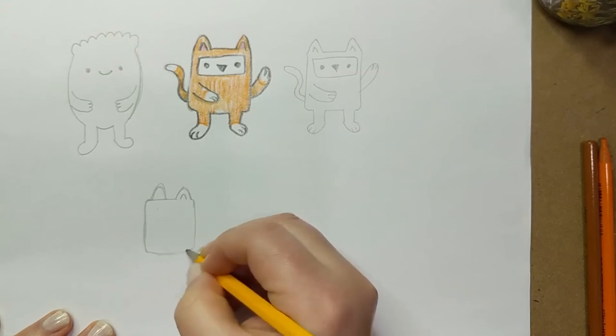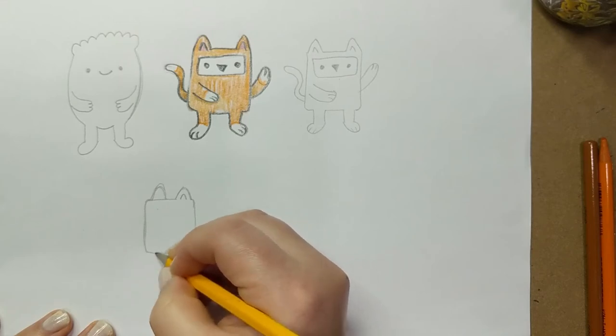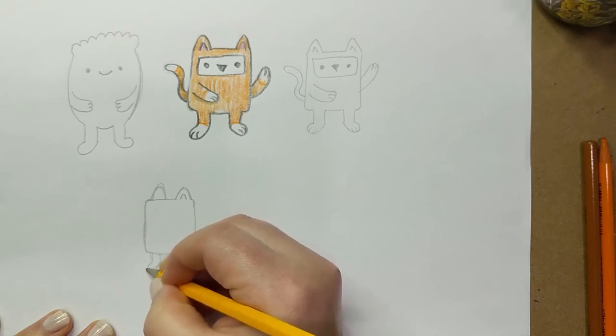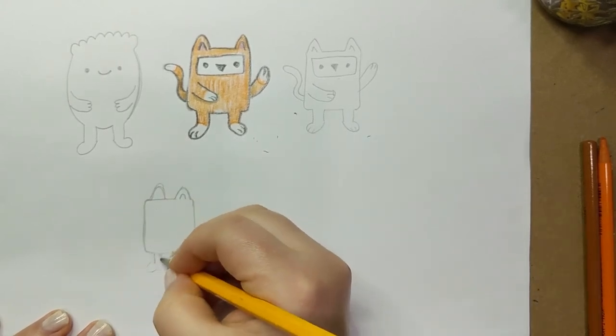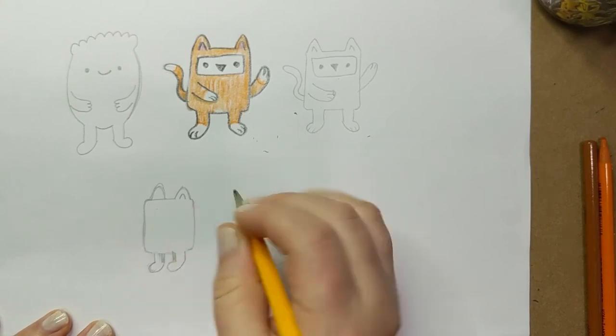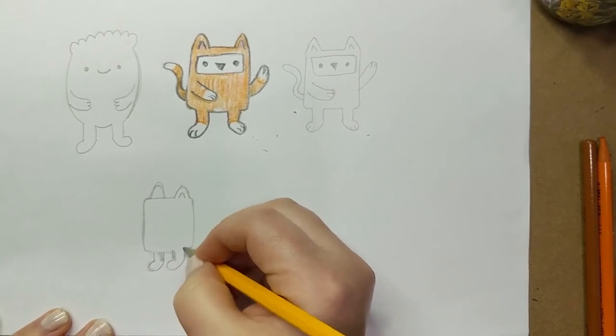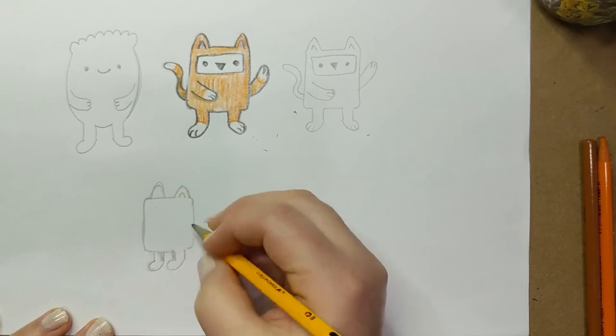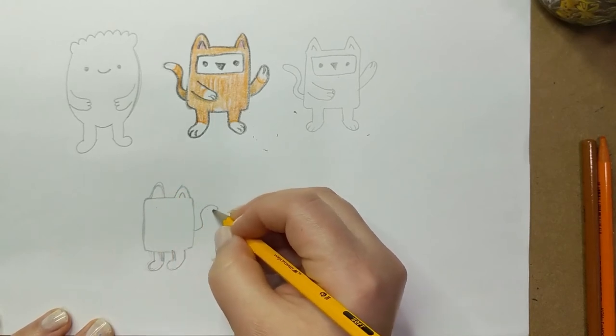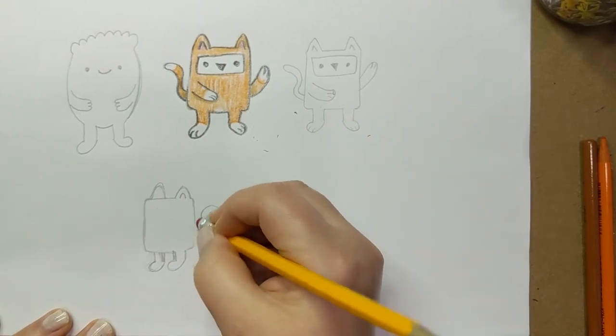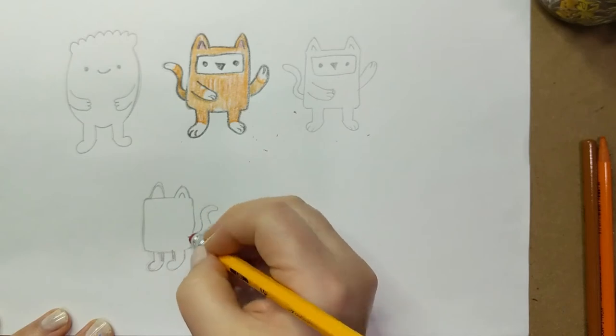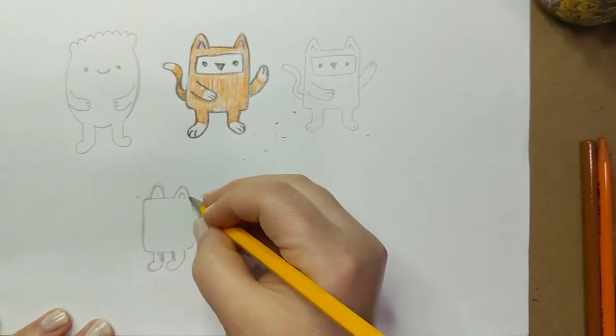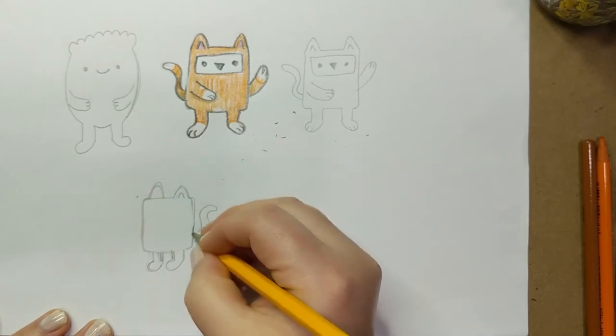And then his legs, we're going to have one in behind and one in front. Let's see. I'll put the leg, let's see. I have to, I think I'll put the leg in the back. This leg will be the one that you could see. And then this leg will be the one that you can't. And so what I'll do is come back in here and erase this part. And it looks like he's a little too far away. So come back in here and change his little feet. So this leg, since he's turned this way, this leg connects to the body. This leg has a line signaling that it's behind the body, just like this one. And his tail. I'm also going to draw and erase. And that's probably too far up. I'm going to draw his tail connected because he's kind of sideways.